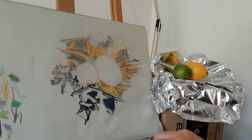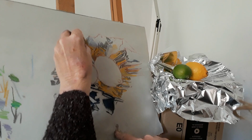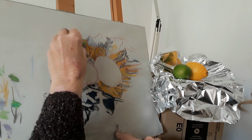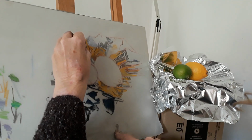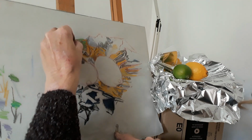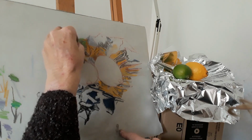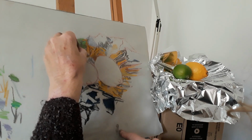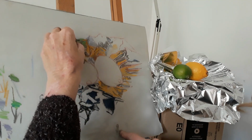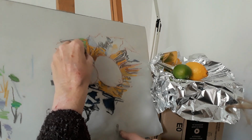So first of all, I'm going to go into the larger areas, and in this area you get an awful lot of this vivid green. I'm going over the grey that's already on there. And there's quite a dark green going on in here. Because I don't have a dark green, and with pastels the colours don't tend to be too dark, I'm putting on a black, and then I'll go over with my viridian green and then the lime green, and it should mix to what I'm hoping will be the right colour.